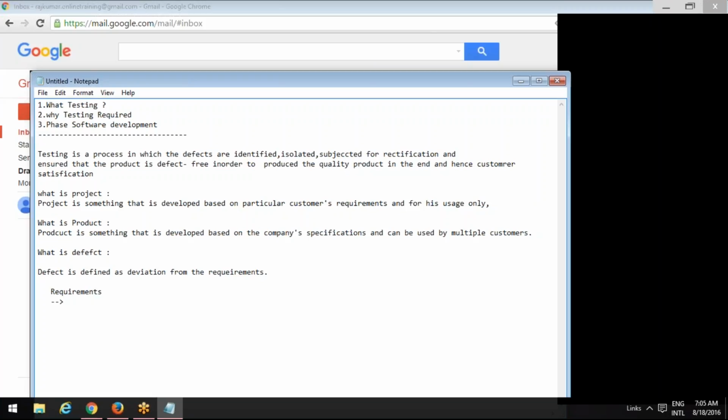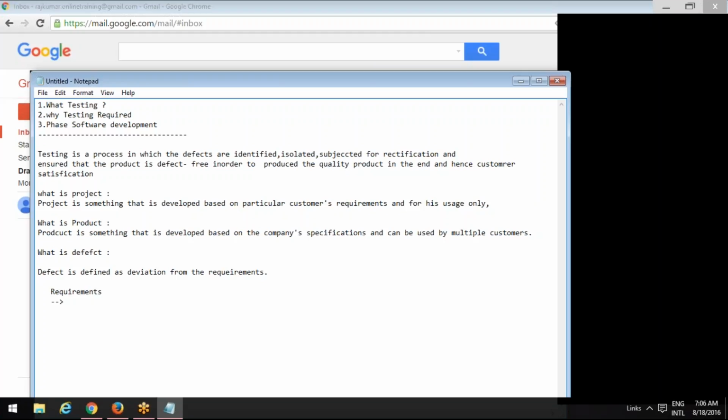We'll post the bug to the development team. Then the development team, we have another process, but I'm not explaining that. It is assigned to a particular user, and he rectifies the defect.